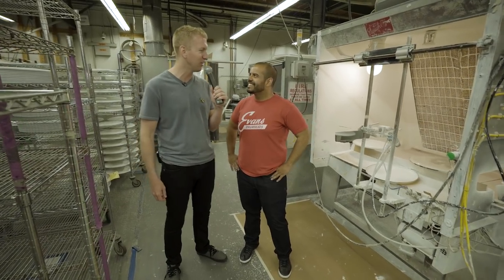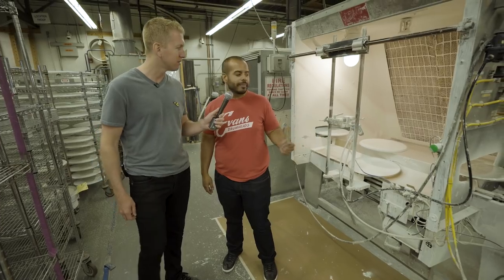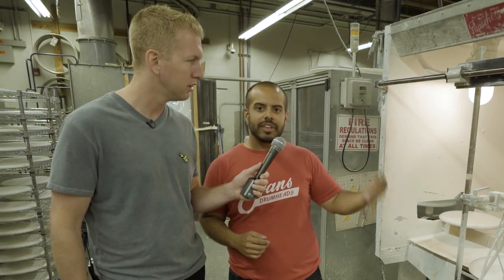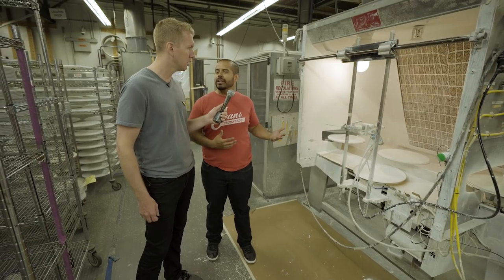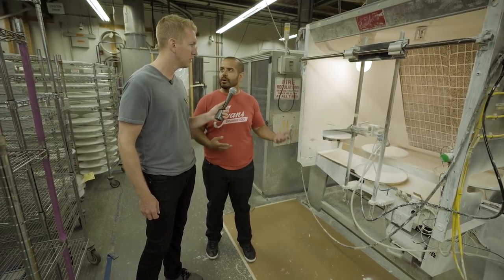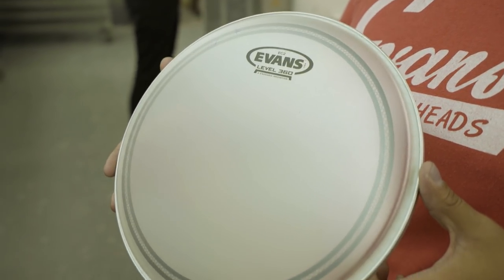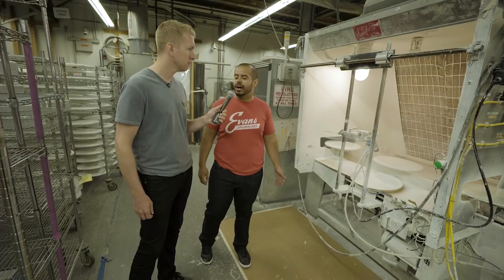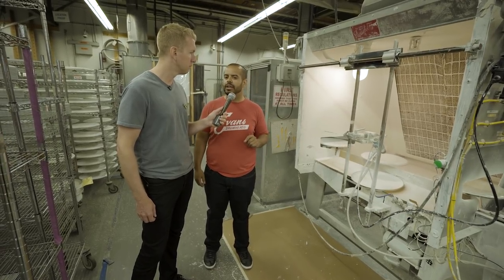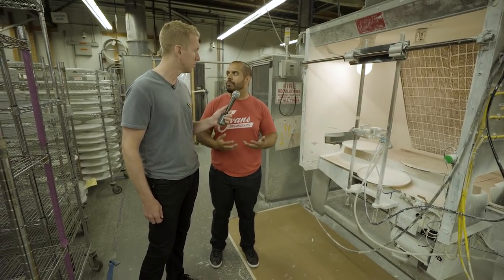I'm a big fan of coated heads, so this is one of the processes I wanted to see. All the heads get loaded in clear. As the heads come into this box, they start to rotate on the disc they're sitting on, so the nozzle moves along with the rotating head so that coating is applied evenly across the surface. The main coating we use is our white coating, found on G1s, G2s, some of our bass heads, and our most popular snare heads. We also use a frost coating, which has a translucent clear finish. The other kind is our strata coating, found on our orchestral heads, timpani heads, and concert bass heads — it's a much thinner, more sensitive coating that doesn't have as much rough texture. These coatings amplify brush playing, while the strata coating is more for orchestral sensitivity and light articulate playing.